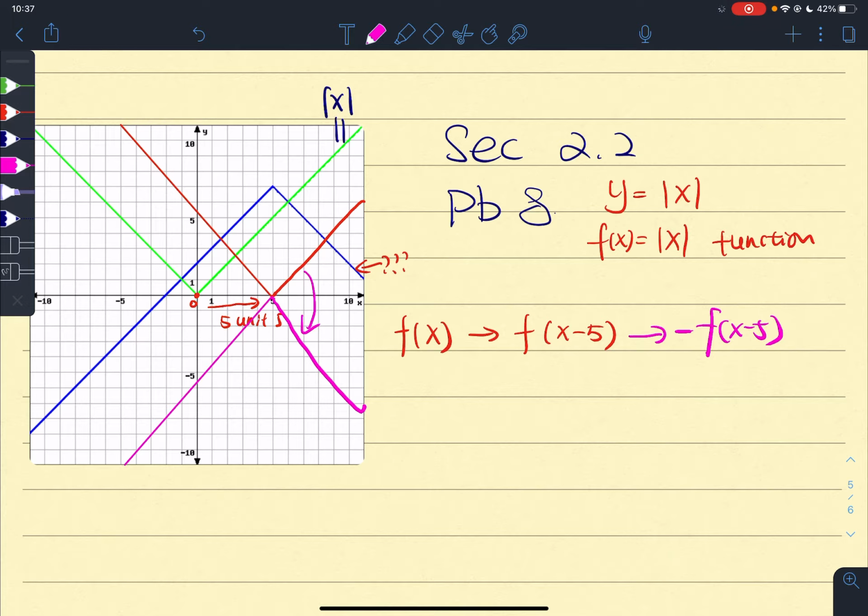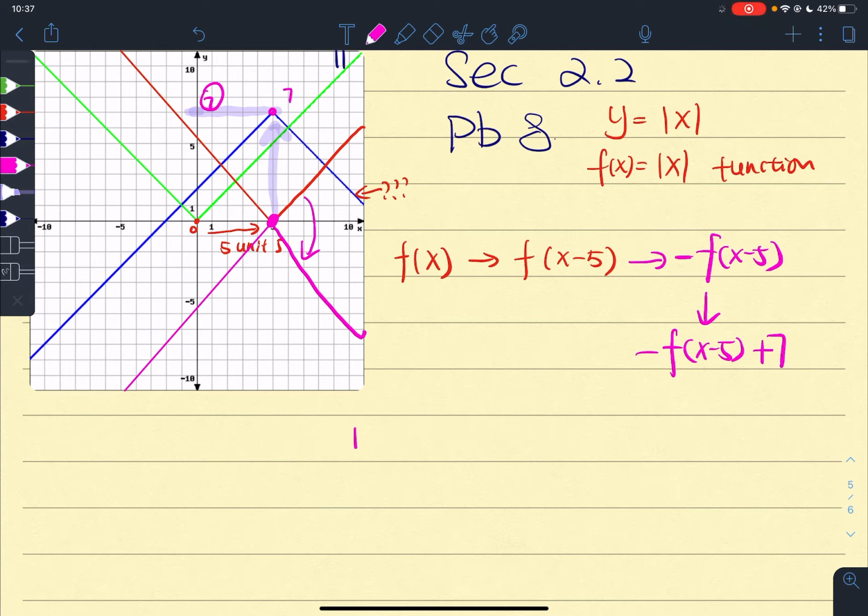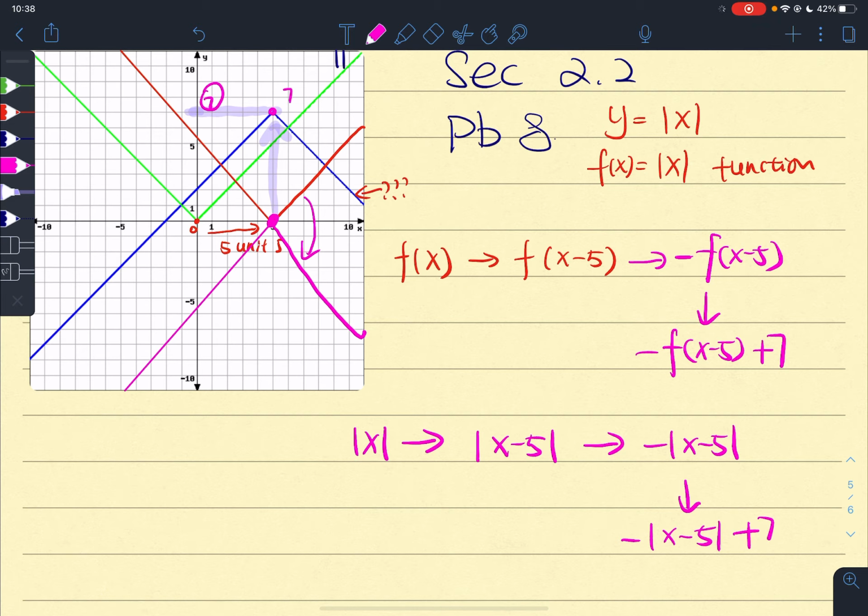The last thing you did in order to achieve the blue one is you simply shifted upwards by, let's see, how many units? This is corresponding to 5, 6, 7. So it was a height of 0, you shifted up to a height of 7. So you shifted upwards by 7 units. So you add 7 to your function value, 7 units taller than it was. If the original function was absolute value of x, by replacing x with x minus 5, you end up with this expression. And then whatever you had, you add a negative expression in the front, and then you add a 7 to it. So this is what you end up with.